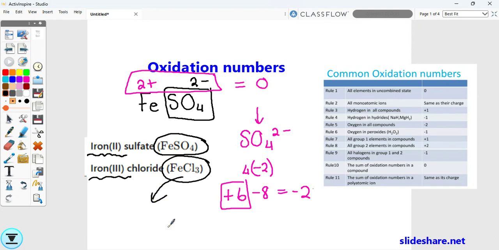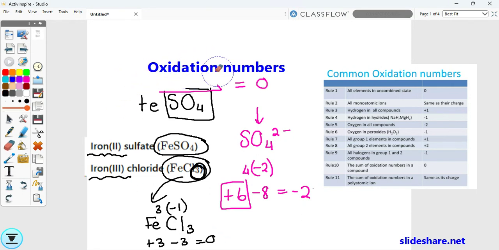This one is again easy because we know that Cl is a halogen, and that's going to mean that it's going to be -1. But you can see there again, it's not just one of them. We've got 3 of those, which means that for the Cl3 here, we've got -3, which means that the Fe, the positive one here in the front, must be +3, because in that case there was no charge. So we need to end up with a 0 again. Alright, so that's just plain and simple oxidation numbers.